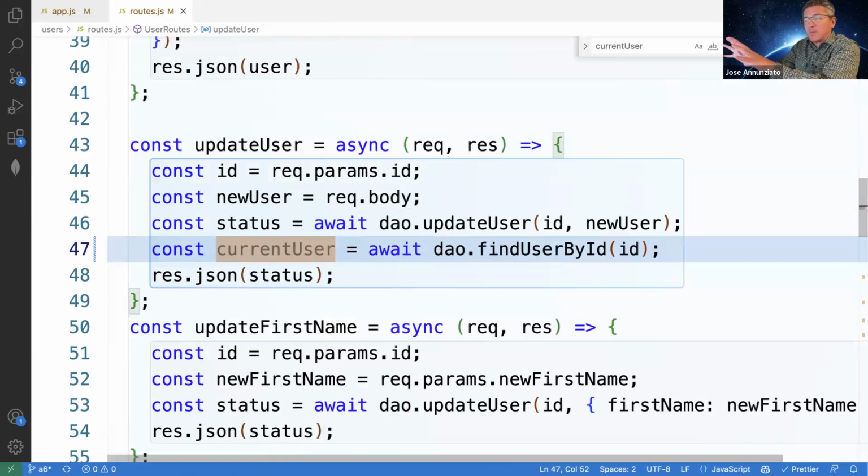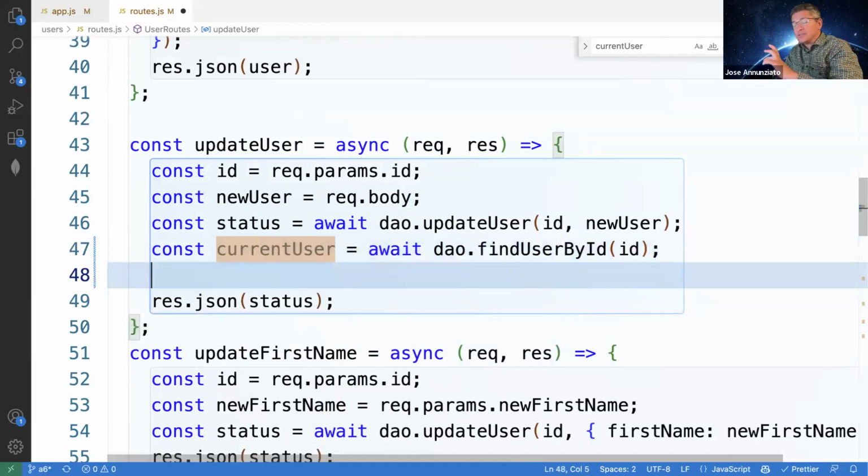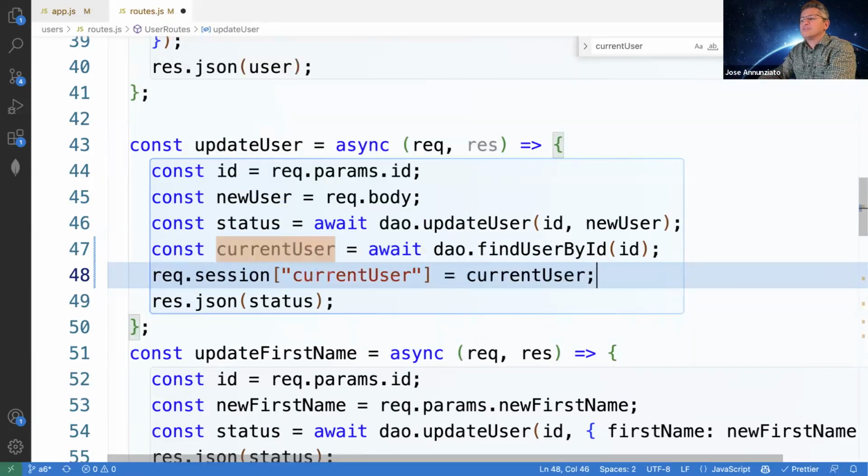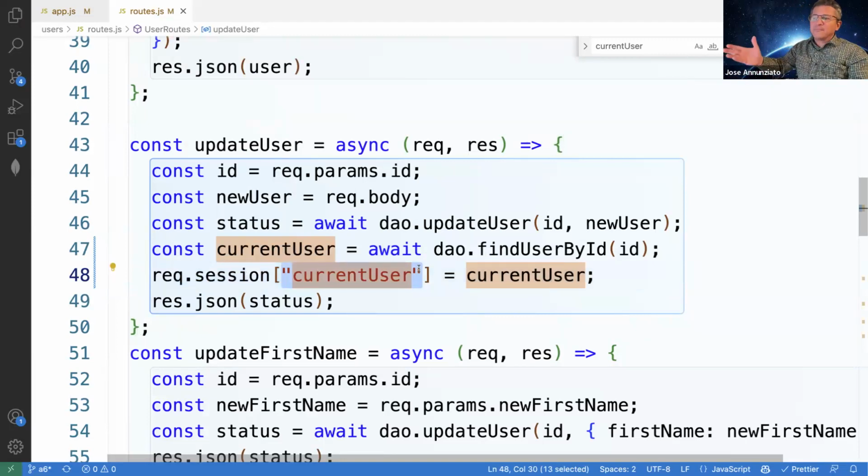And so what we were doing here, we were storing the user by ID. We were storing it in the current user, right? Which was one current user for everybody. But now I do have one place to put it that is specific to Alice, Charlie, Bob, and that's in the request session, right? In here, I can store whatever I want. It's like a hash table, like a map, right? I have a key, and in that key, I can store whatever I want.